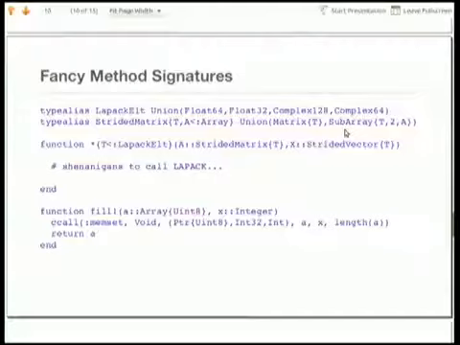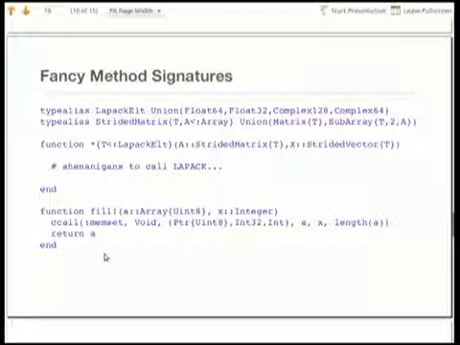So having defined those kinds of types, I can now make a definition for the star operator, where when I have some element type that's supported by LAPACK, and then I have a strided matrix and a strided vector, then I know that I can call the BLAS GEMV function in there. That encompasses that declarative information. It's convenient for you because you just have to say, when I see one of these kinds of arrays, please do this, and it's good for the compiler because when it knows what the types are, it can dispatch directly to this without going through any runtime if statements.